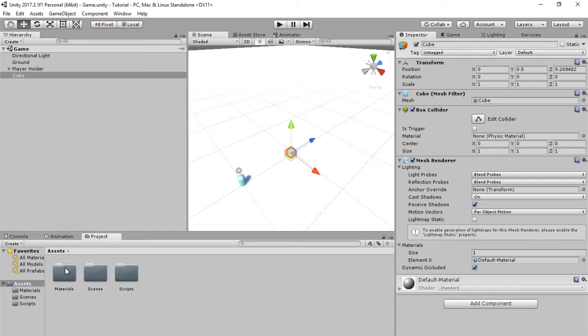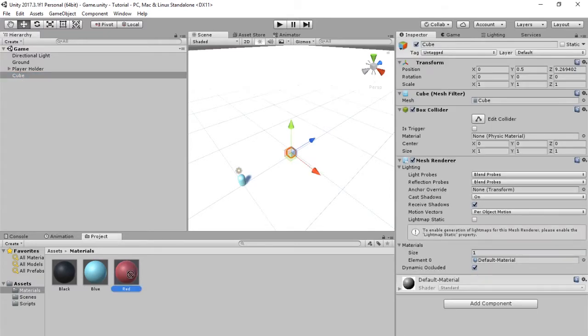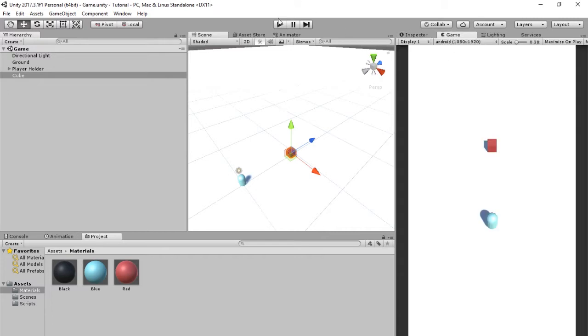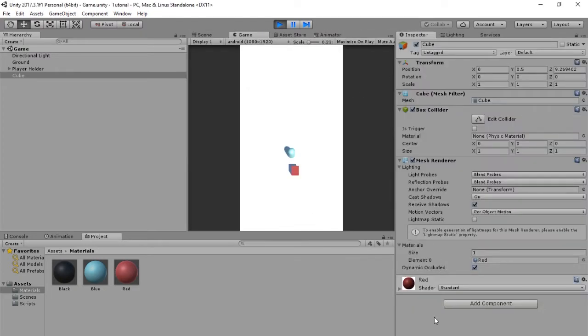It's fine. And then, off-camera, I made a new material called red. It doesn't even have to be a different color, I just thought it would look better. Now if you play, you can see very clearly that the player moves around this guy, and the camera follows very nicely. And then we just move this back over here.